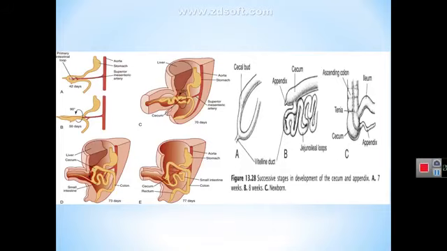Development of a primary intestinal loop is characterized by rapid elongation. As a result of rapid growth and expansion of the liver, the abdominal cavity becomes too small to contain all the intestinal loops, and they enter the extraembryonic cavity in the umbilical cord during the 6th week of development, and this process is called physiological umbilical herniation.